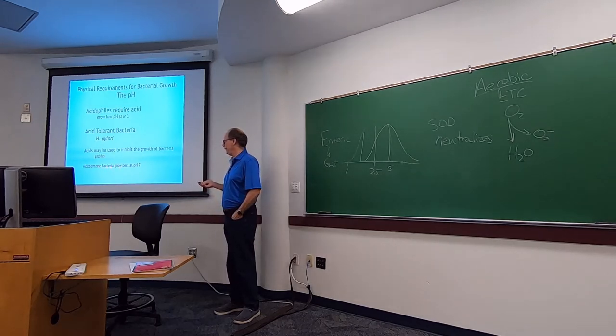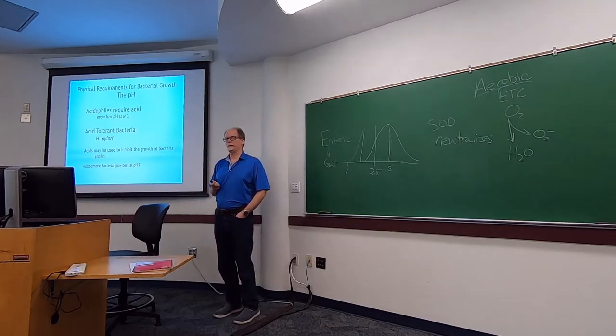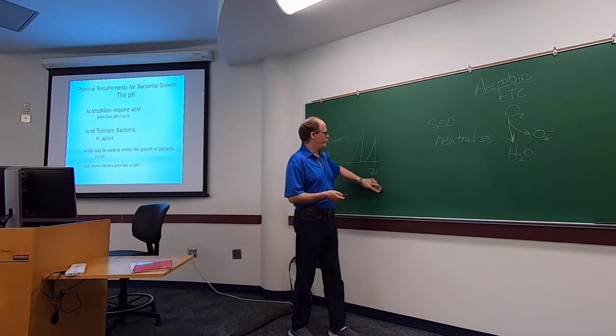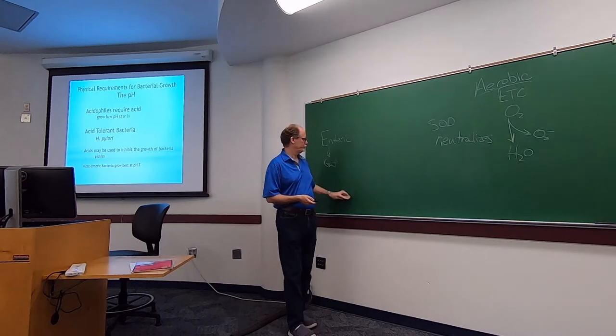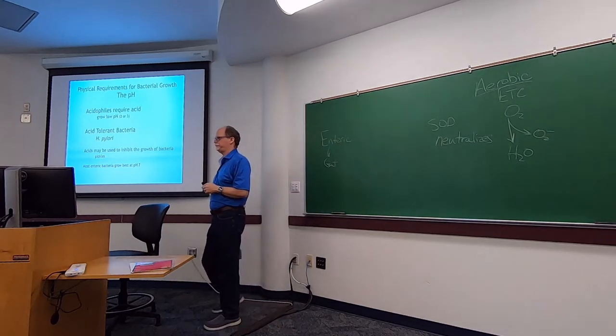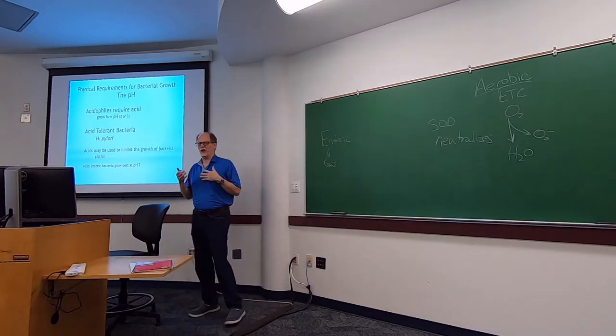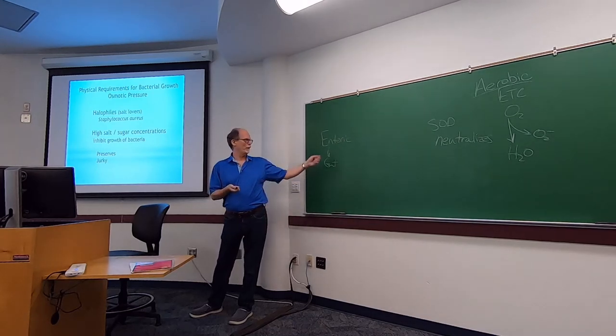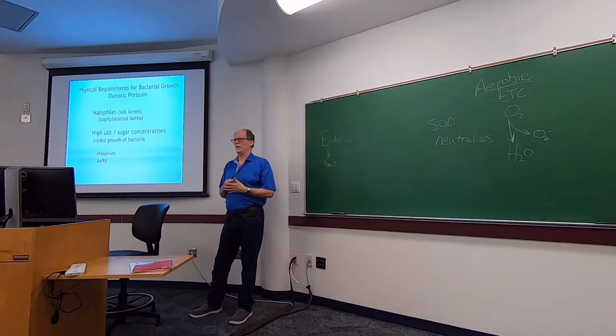Then medically relevant bacteria would grow best most of the time at around pH 7. So most of the media that we use in lab are at a pH of 7. Right, enteric bacteria are in that category of medically relevant. That just means the bacteria that cause most of our infections. You know, that's what a lab's going to do, right? If they get a sample from you, whether it's urine, blood, skin, wound infection, they're looking for medically relevant bacteria, right? That's the ones they expect to find.